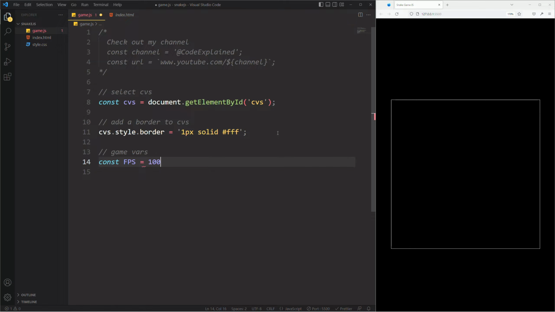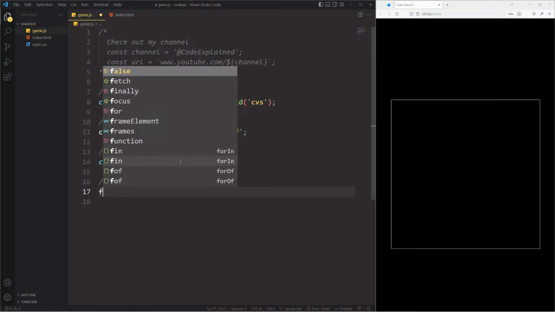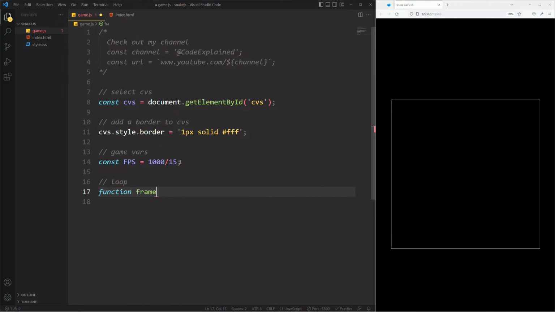I want to draw 15, so this is 15 frames per second. So what I'm going to do then is create my loop here. I'm going to create a function frame, and this function here is what I want to use to draw everything to the canvas.